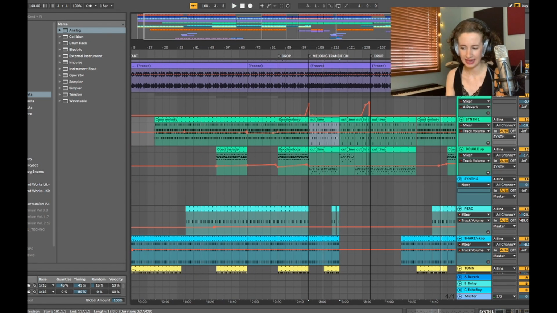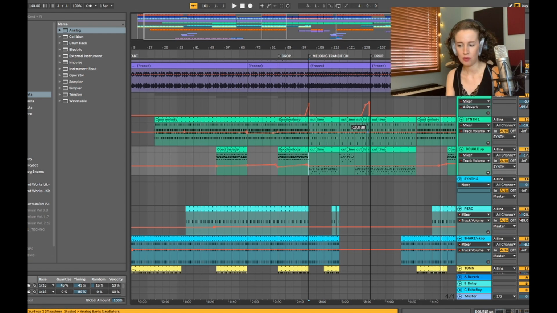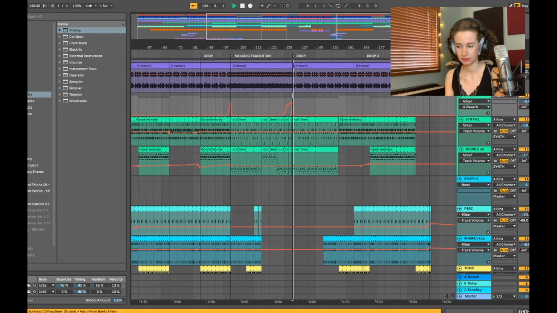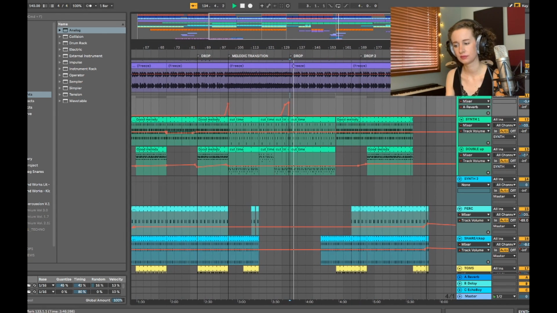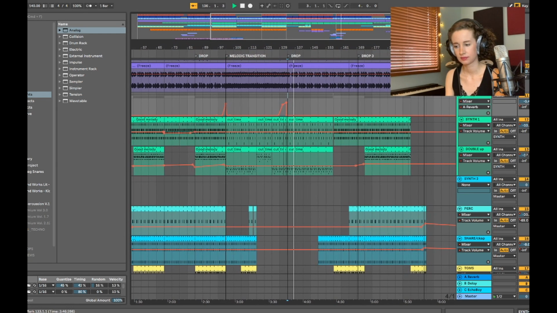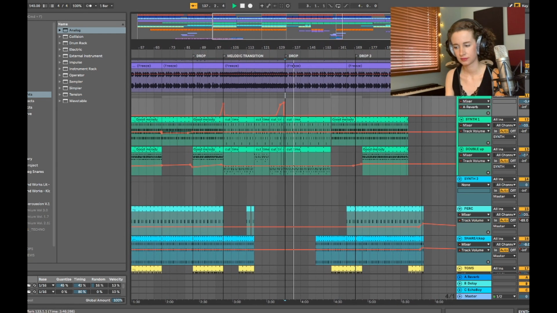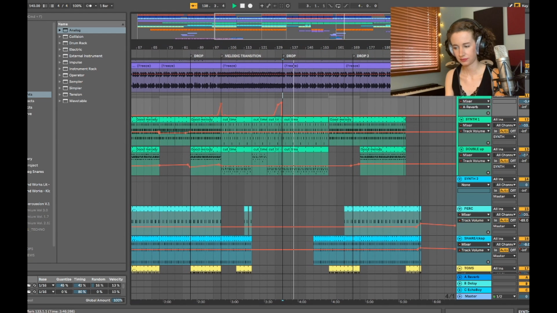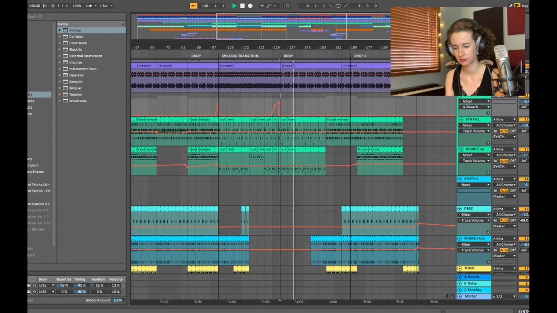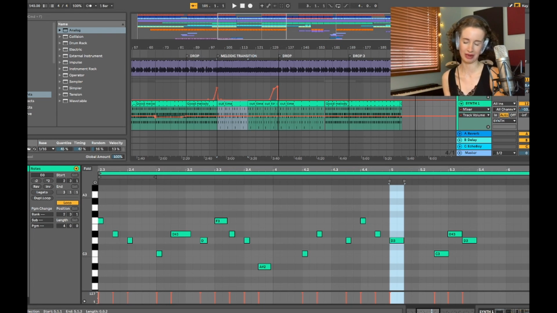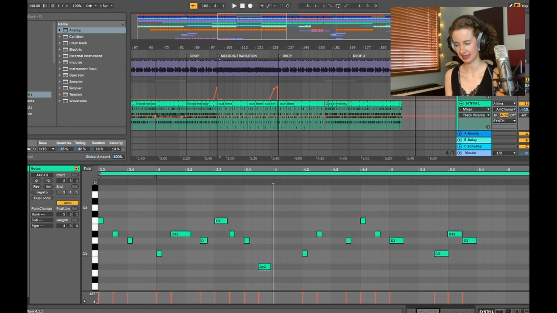So that's part of the breakdown, and I actually decided that I wanted to keep that melody going and make a drop out of it. So that's what this sounds like here. It's a while since I made this track, but I'm pretty sure that this melody is actually the same as the first melody, except the timing is twice as long.